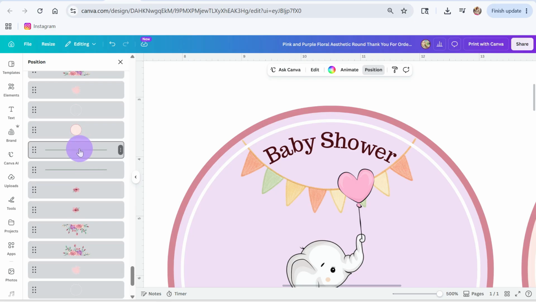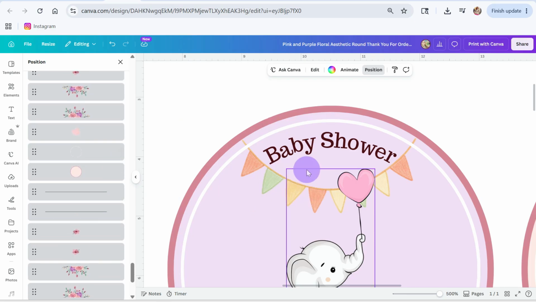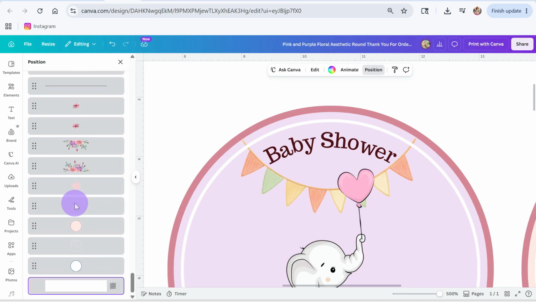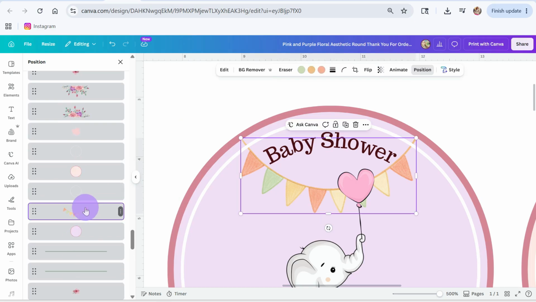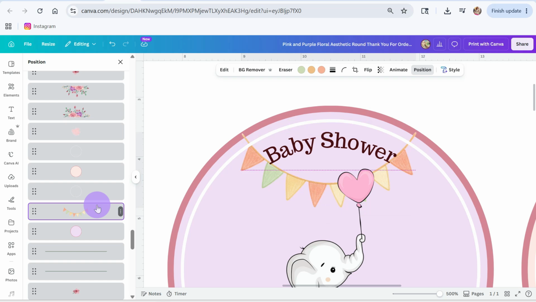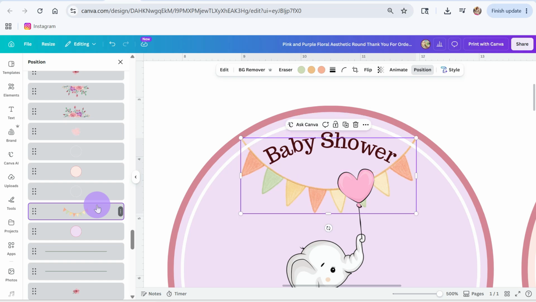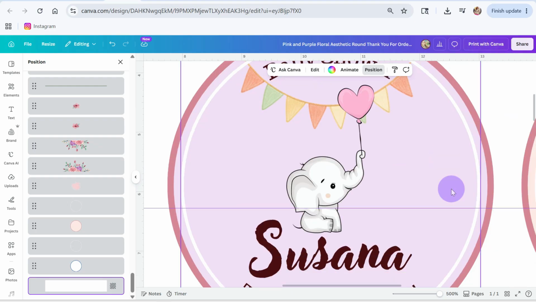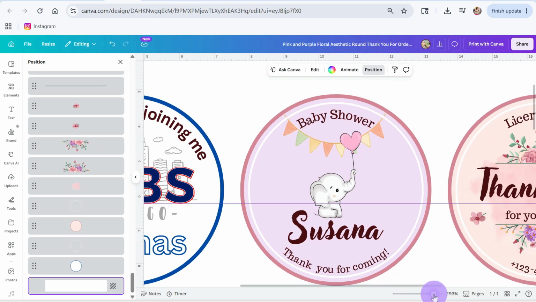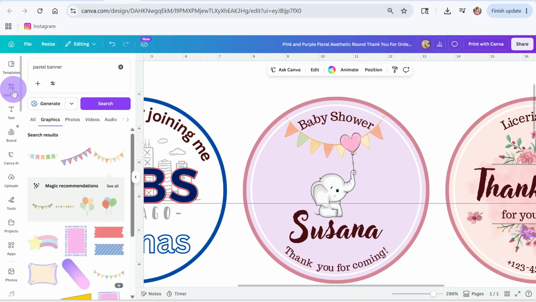So I cannot bring it behind the pink circle because it is all one design, the pink and the purple lilac background. I'm trying to see what looks best. That looks good.